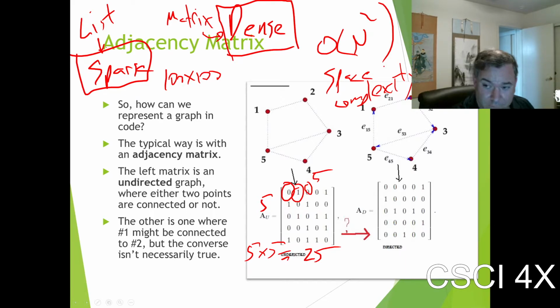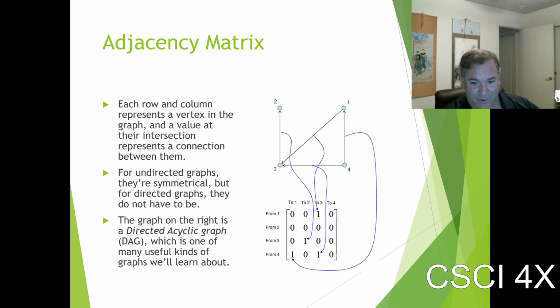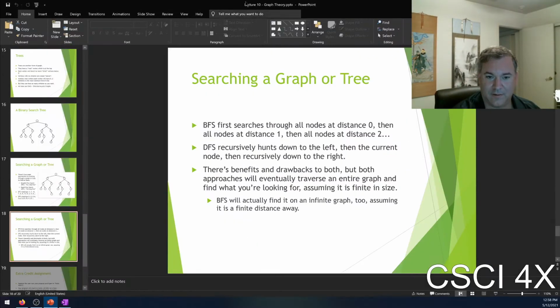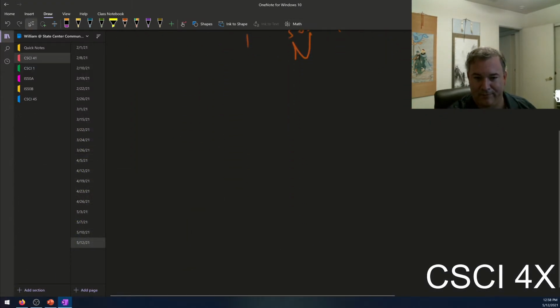So what data structure do you think we use with an adjacency list? What data structure do you think we use when we are talking about a list? Hash table? Linked list? Well, let me show you what it looks like. Let's just go back into OneNote. It looks like this. Let's say that you've got 1 billion people.